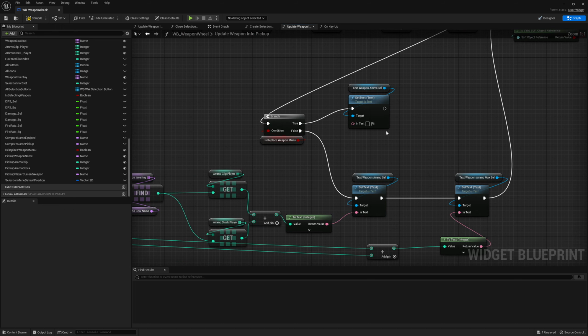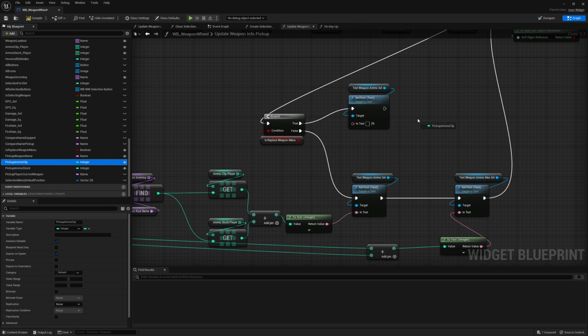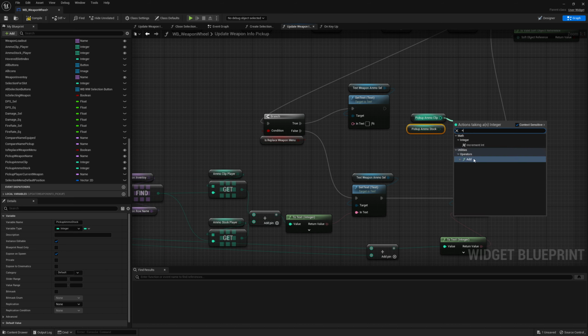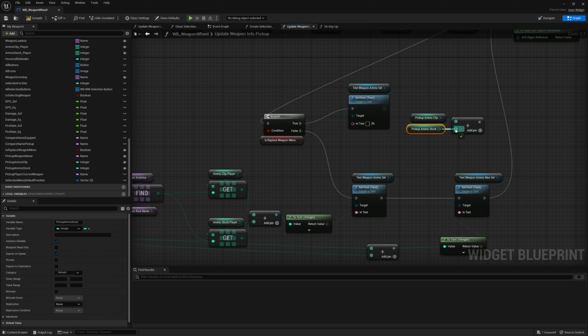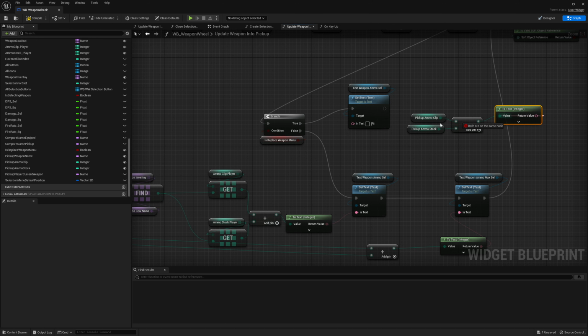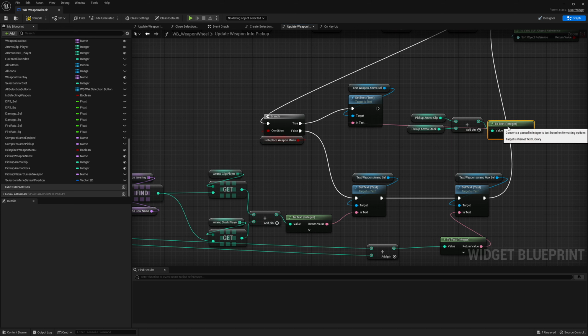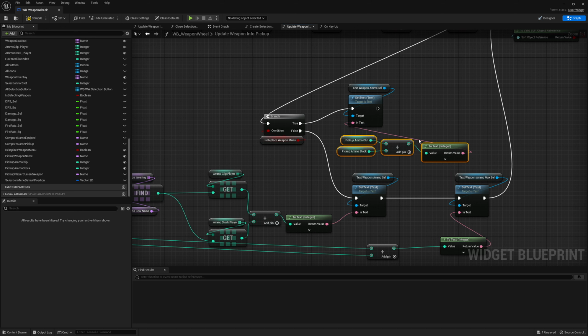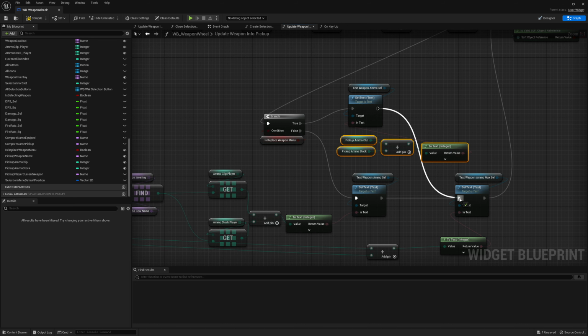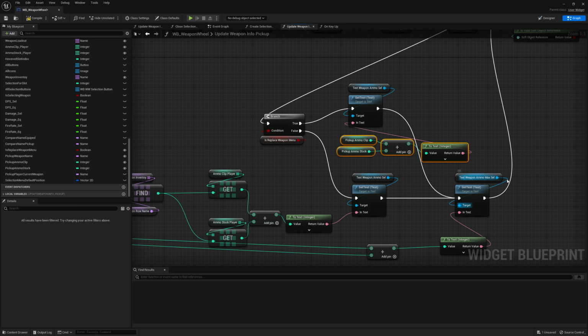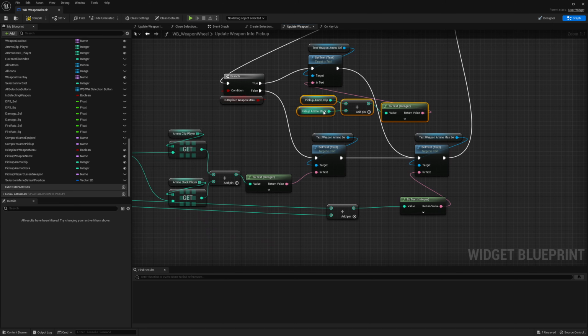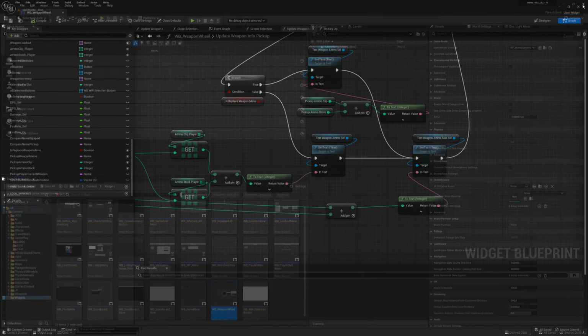There we go. So then we can grab the pickup ammo clip and the pickup ammo stock, and we can add those together, and then grab a toText node for an integer and plug that in over here. So that should make the ammo display correctly. Make sure you plug this back into the text weapon ammo maximum setter, so it will continue execution as well. So I think that will fix that issue. So let's check that later, compile and save.